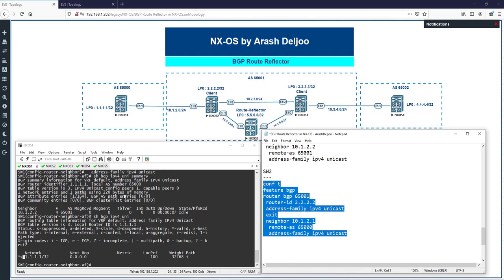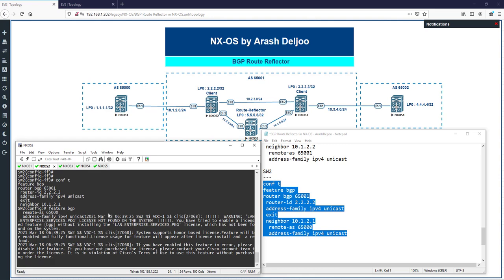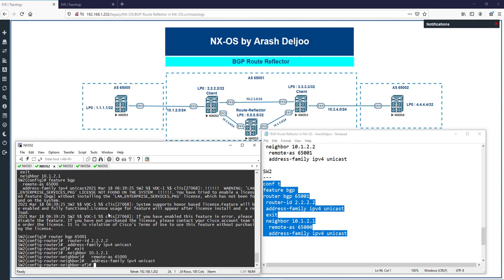Okay, first we should configure this configuration in switch 2. The first thing that we expect to see is the neighborship between switch 2 and switch 1, and taking quad 1/32 from switch 1 in switch 2, and we expect that we can see the quad 1/32 in the BGP table of switch 2.